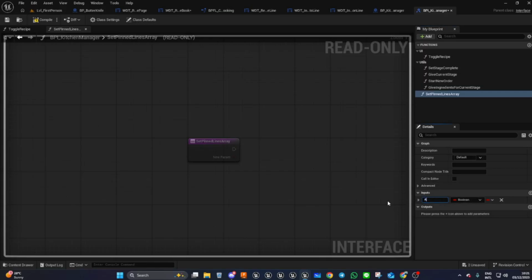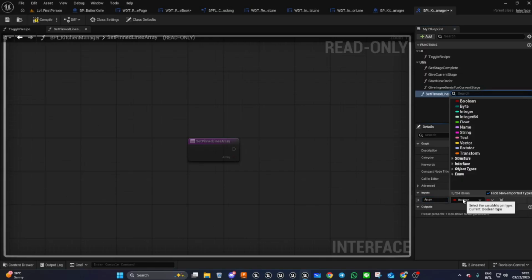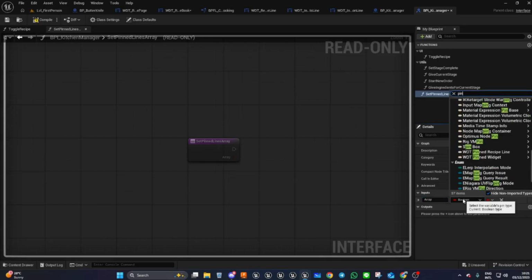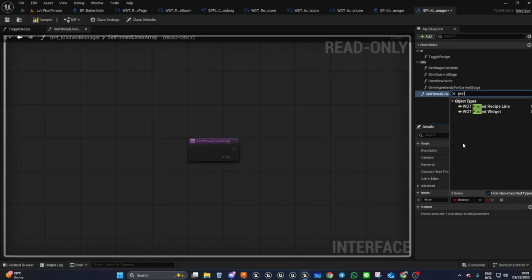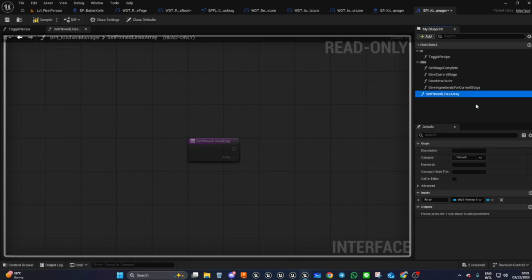I'm just going to call it array, and it's of pinned recipe line, and we need to make sure it's an array. Make sure you compile. We're going to add that into our UI.